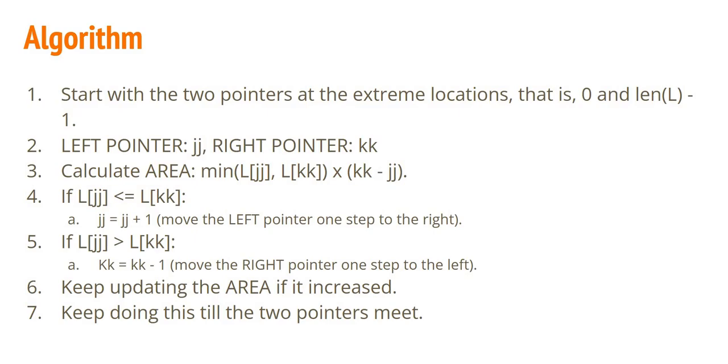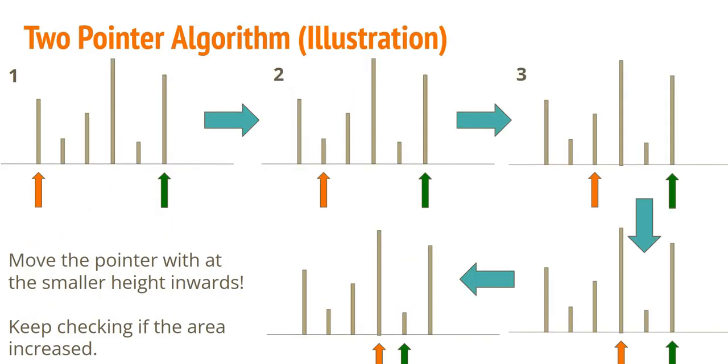Let's see this in pictures so that we can understand this a bit more clearly. Let's say this is my list now, not to scale, but just to illustrate the idea. So I will put my two pointers, like I said, on the two extremes. So here, and I'll compute the area. Whatever area is coming, I'll store that in, let's say, a variable. Now I will ask myself between these two lines, so this, remember, is L[JJ], L[KK]. Clearly L[JJ] is smaller. And since that is the case, I will let the right pointer be. So right pointer stays wherever it was, but I will move my left pointer inwards.